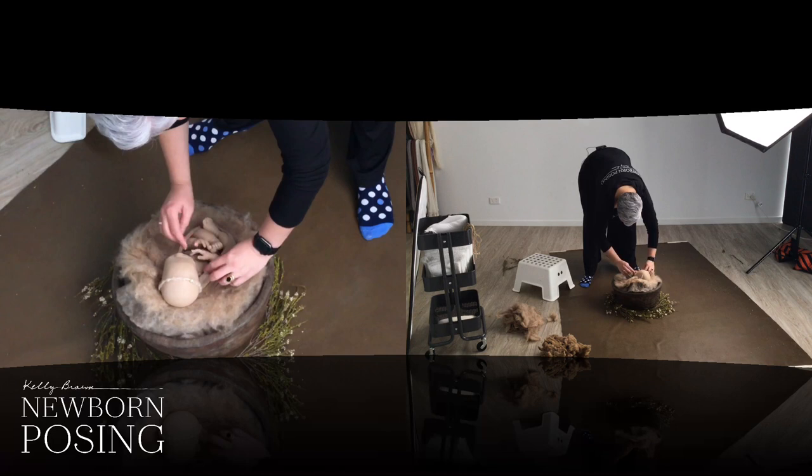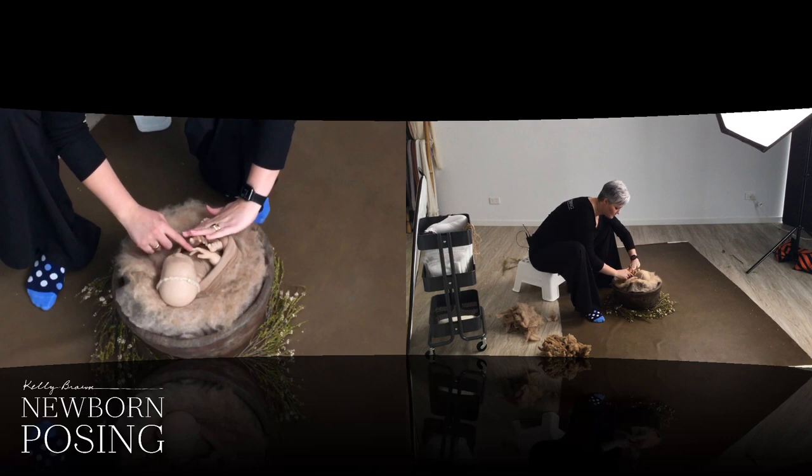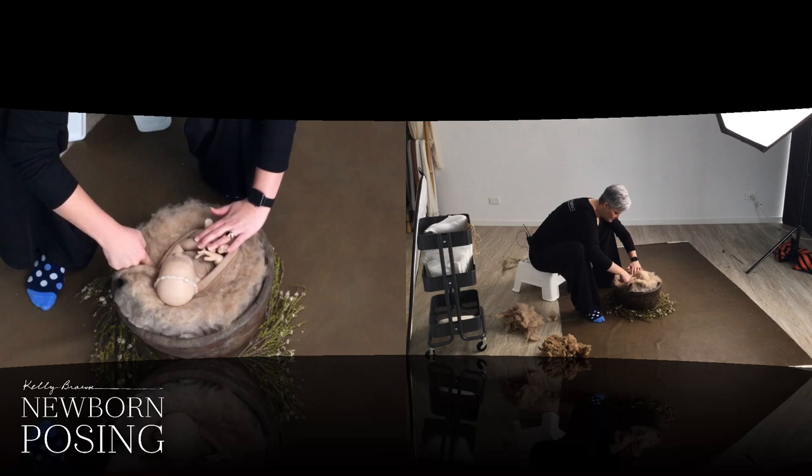What I'm also looking at here, I'll just quickly point it out before I pick up my camera, is see how the wrap is sort of a bit straighter there on the sides? If you can, try to follow the lines of the bowl by bringing it down and around a little more around the outside of the baby, and then the lines will follow the prop.